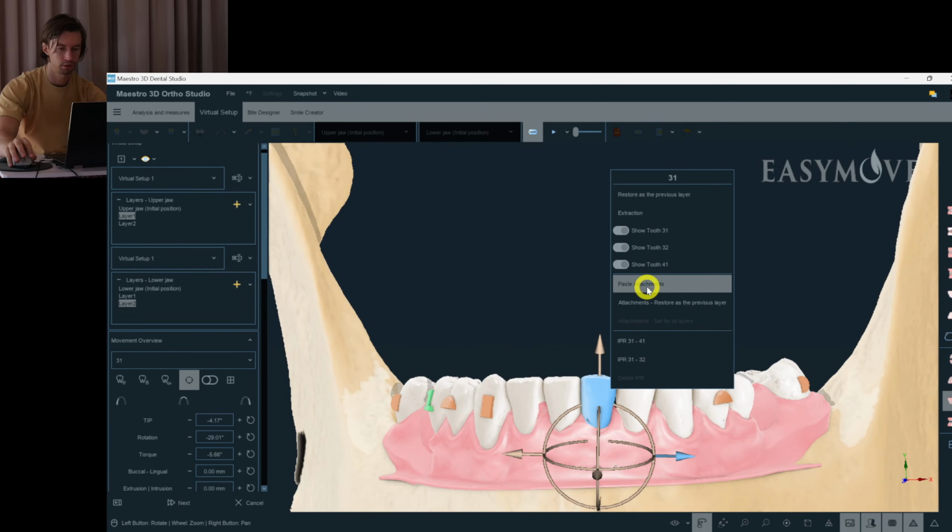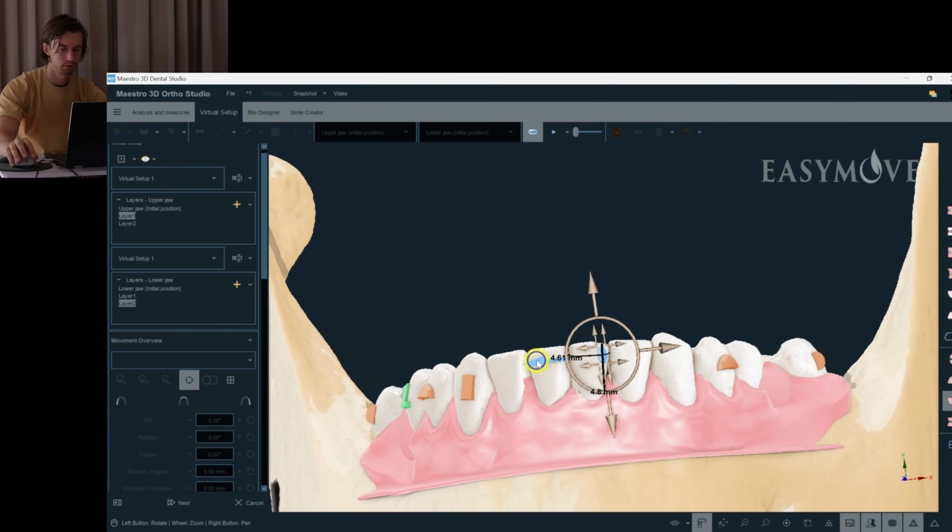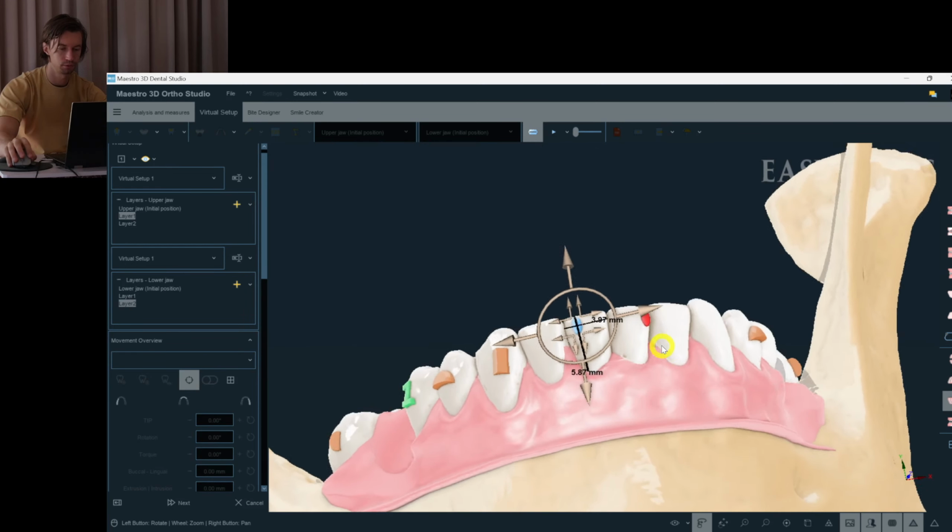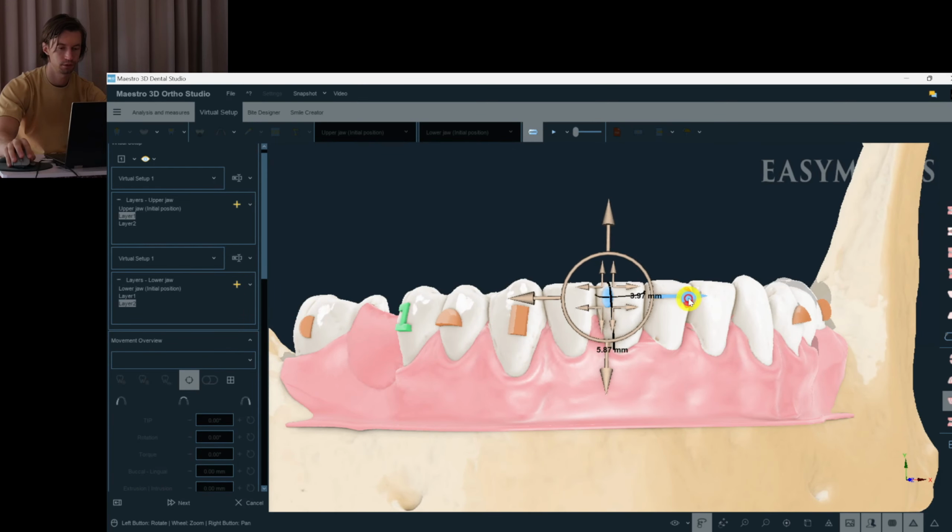And at the second layer, I guess it's a good idea to put the negative attachment to the opposite side.